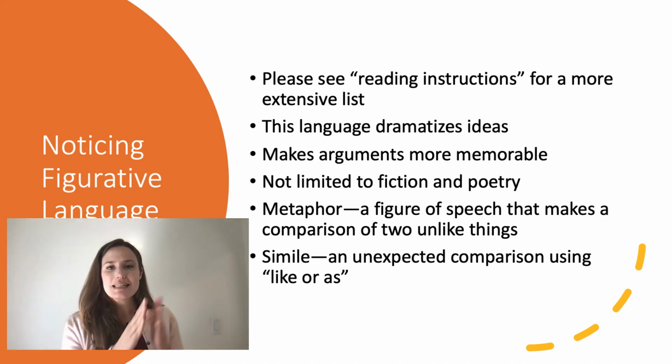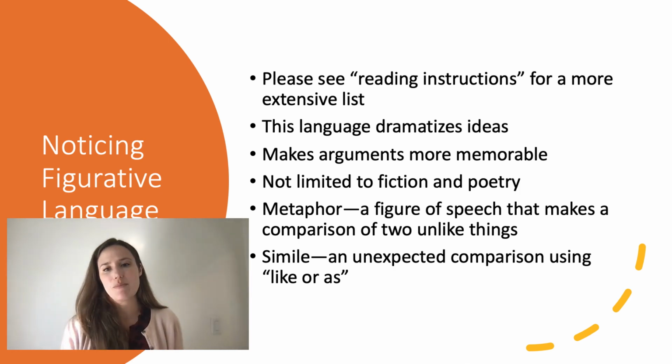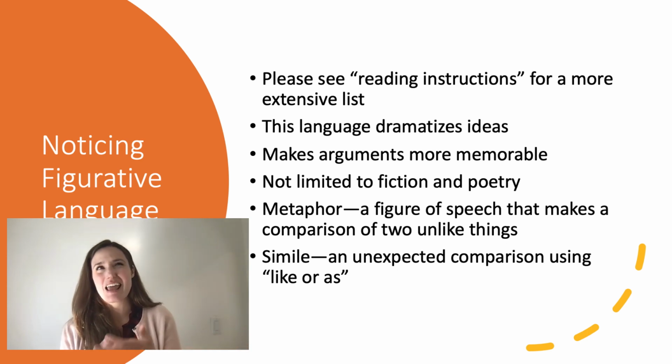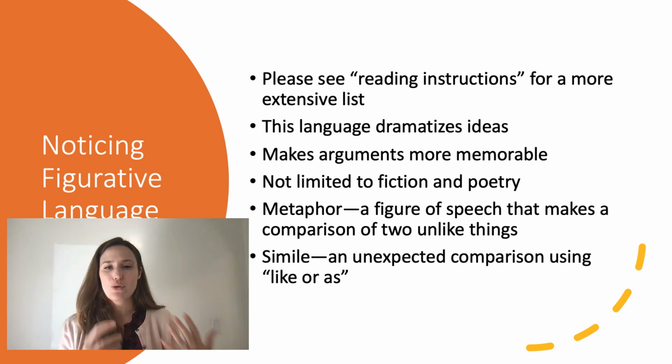A simile is a type of metaphor. So metaphor is the umbrella term. A simile is a type of metaphor. These are also unexpected comparisons using like or as. So similes tend to really show comparisons between two things. And hopefully the simile is not something incredibly cliche that we've heard a million times. Then we might say, yeah, it's a simile, but it's a cliche simile. Hopefully it's using fresh, original language.